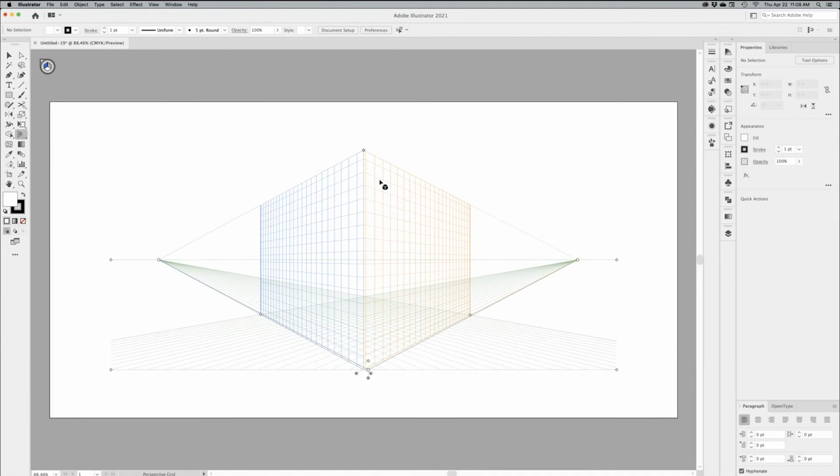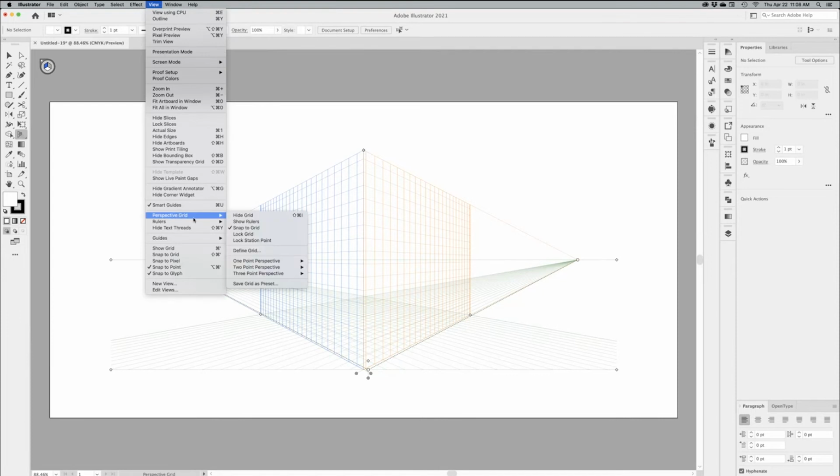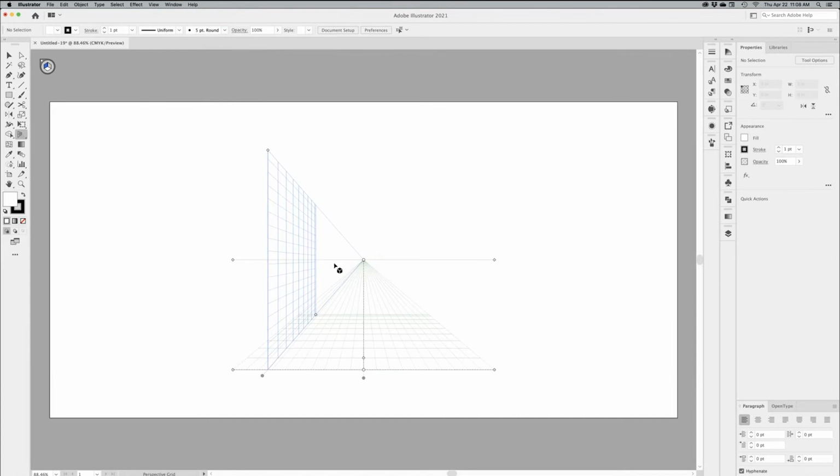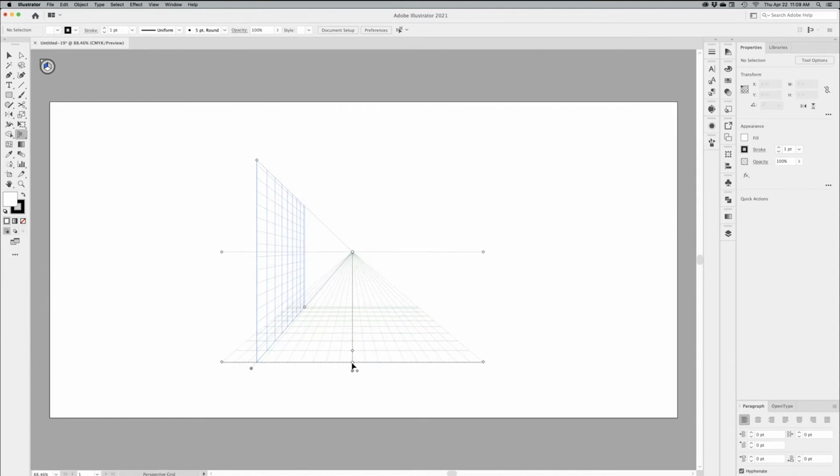To change your perspective, if you want a single point or 3-point perspective, you have to go under View, Perspective Grid, and you switch over, let's say, to the 1-point perspective, for example. And that changes to only a single point perspective. Again, all those nodes are customizable. You can extend each of those. You can move the whole thing over. You can expand, move your perspective at whichever angle you want. Change your horizon right here. Expand or decrease the size of your perspective, etc.